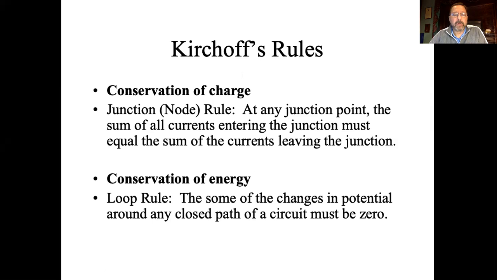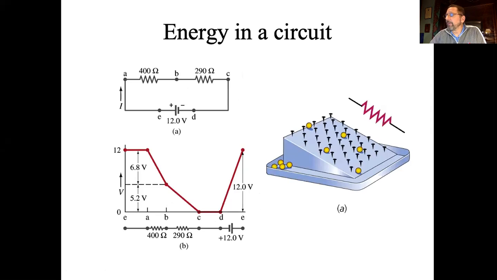Maybe I gotta come over to here. Yep, I gotta come over here to do it. And here's an example of a series network. And what we're saying is if I start at D, I go up 12 volts, plus 12 volts. So I come up right to there, up to 12 volts. That's what's going on from E to A here. Okay, we're at 12 volts.